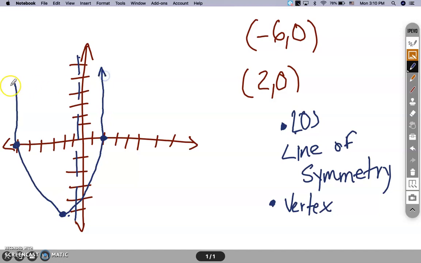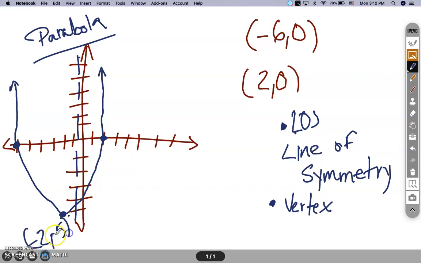And this is what they call a parabola. Okay? In this case, when you're dealing with quadratics, you're going to be trying to graph a parabola. In the linear functions, we were trying to graph a straight line. Now we're graphing a parabola, which is a curve, right? So now you know why we need the x-intercepts and what the vertex is, and then you have the line of symmetry down the middle, okay? So in this case, if I were to give the ordered pair for my vertex, this will be negative 2, negative 5. And that'll be my vertex, okay?